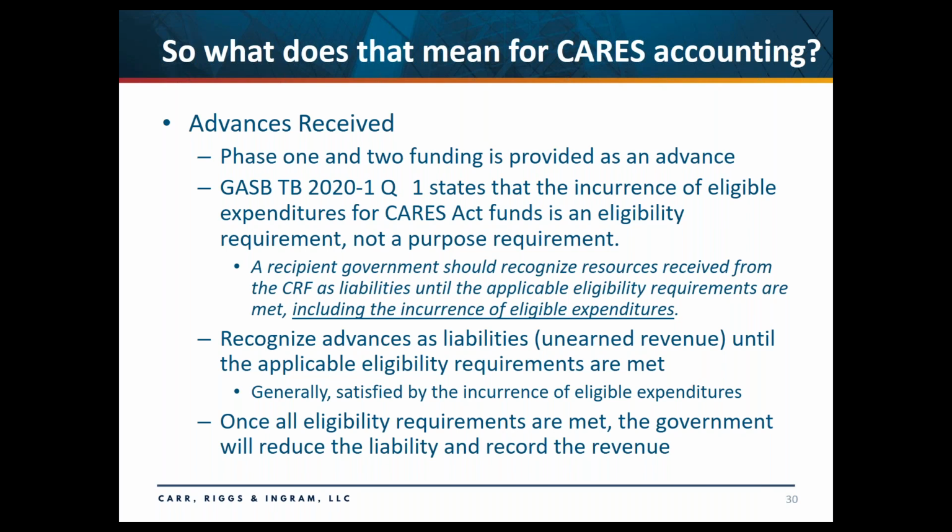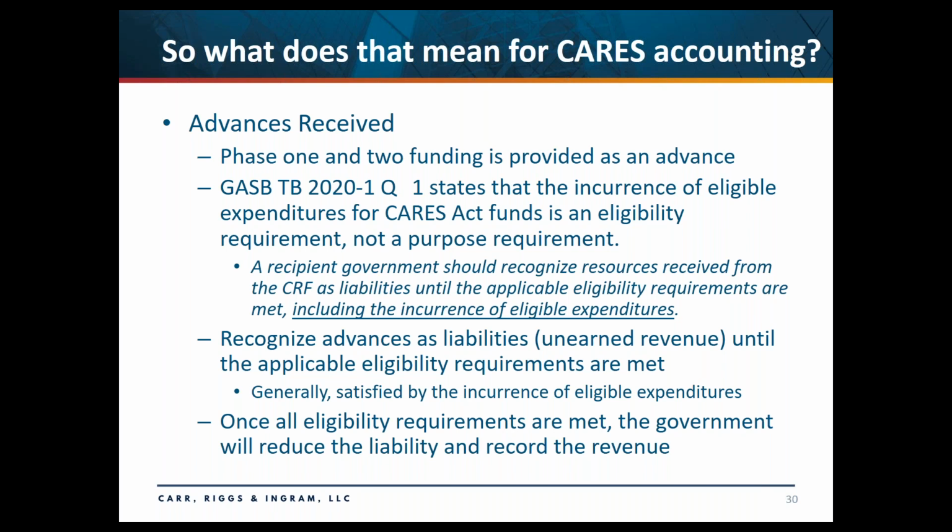That tells me this is not considered entitlement funds or shared revenue. This is considered an expenditure-driven grant, regardless. And again, with GASB 33, we follow the substance, not the wording. So we're saying, okay, it doesn't matter that you got it as an advance. It doesn't matter if it was allocated based on a population basis.